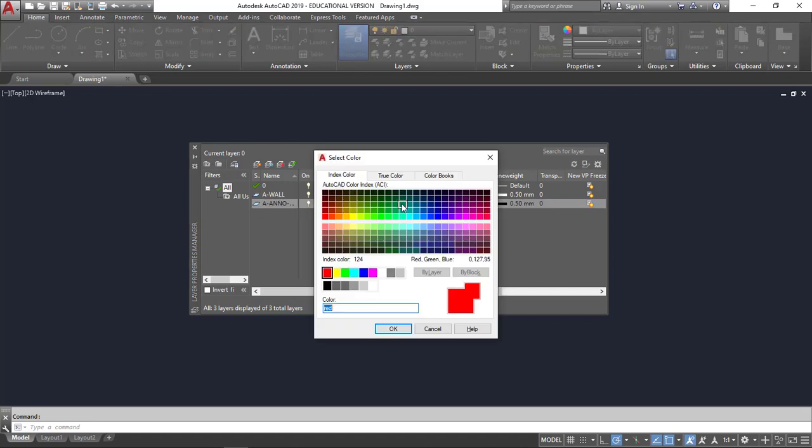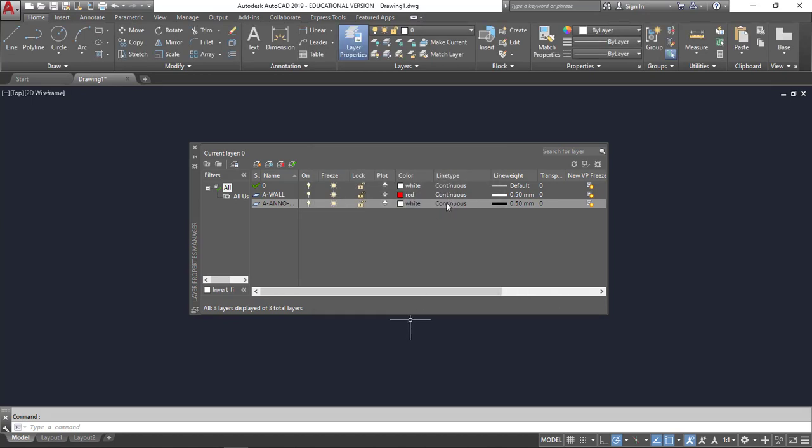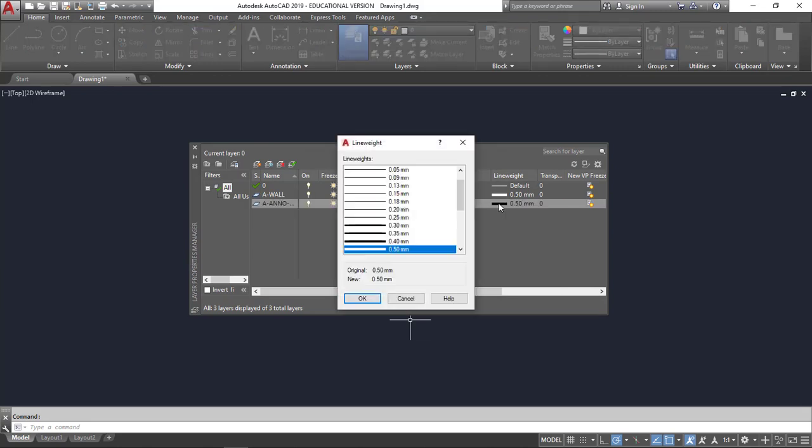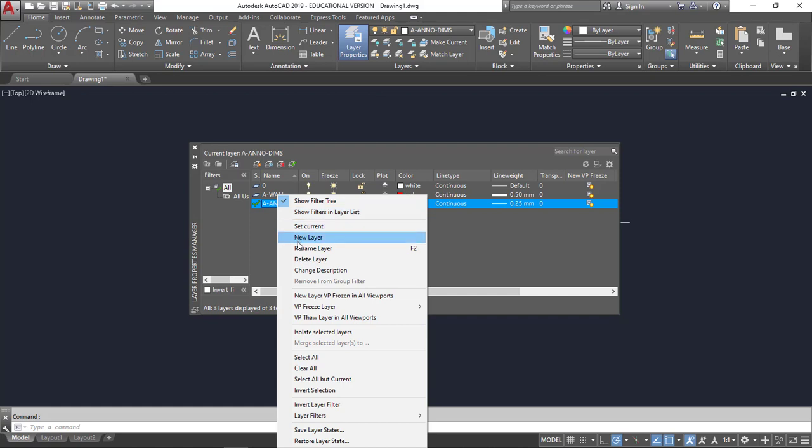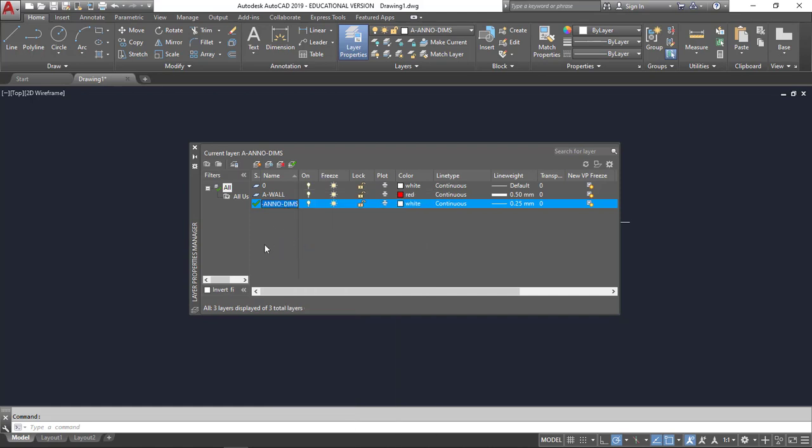I'm going to change the color. I'm going to change that to 7, which is white. I'm going to leave that continuous, and I'm going to change my line weight to 0.25. Click OK. If I wanted to change the name, maybe I misspelled it or I want to change it in some way, I can simply right click on it and go to rename layer, and then I can type in the new name.